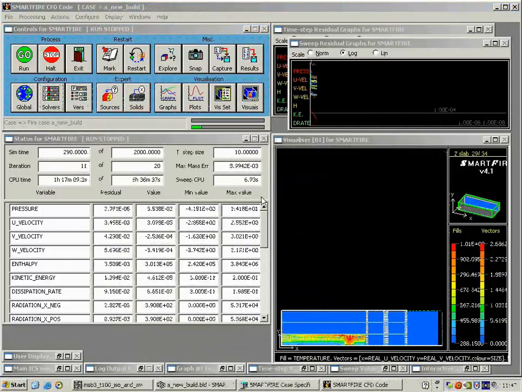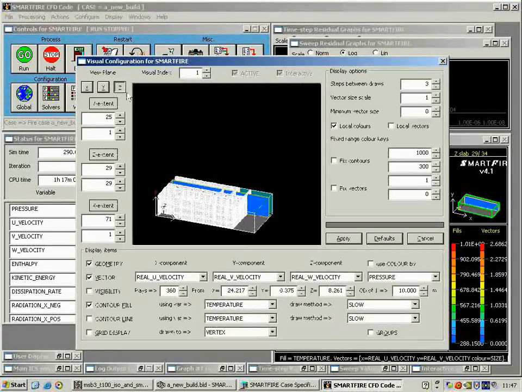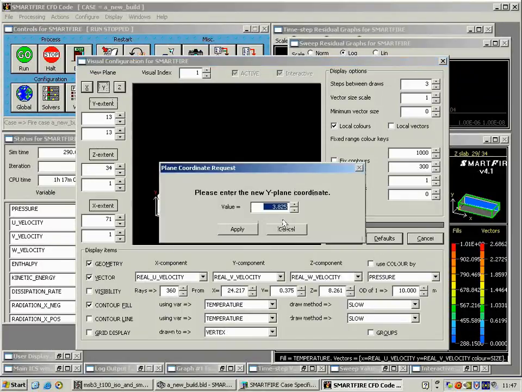I've moved on in time now so that we can actually examine the data in a bit more detail. Here I'm going to choose a Y-plane on the same floor as the fire.